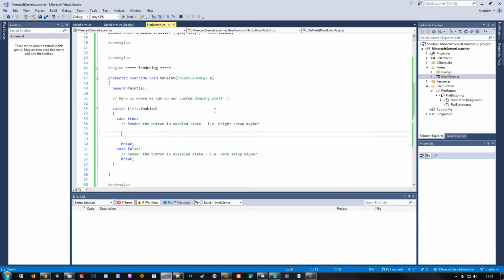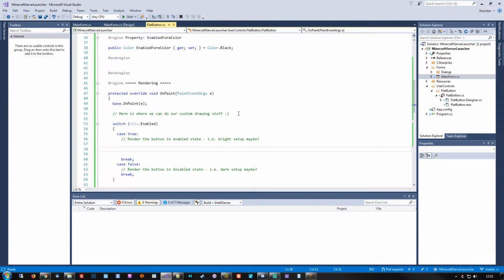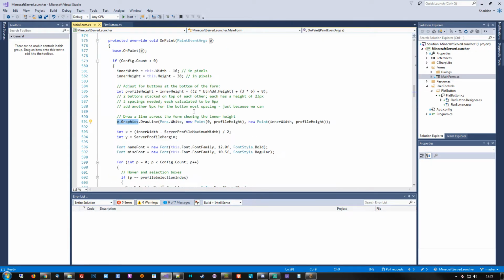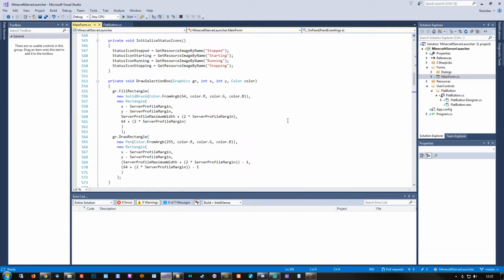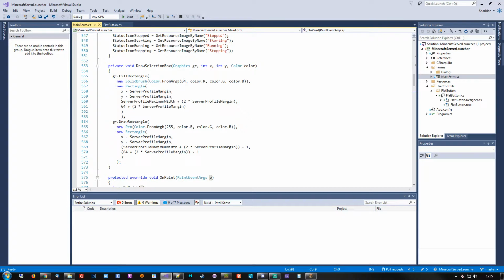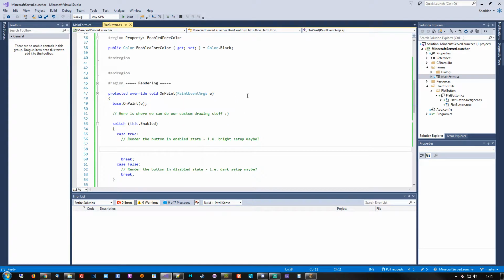And we kind of want to make a slight box effect, just like we have on the selection box up here. So let's see how we actually ended up doing that. We did that by changing the alpha channel, which is transparency. So we'll do about the same thing here.